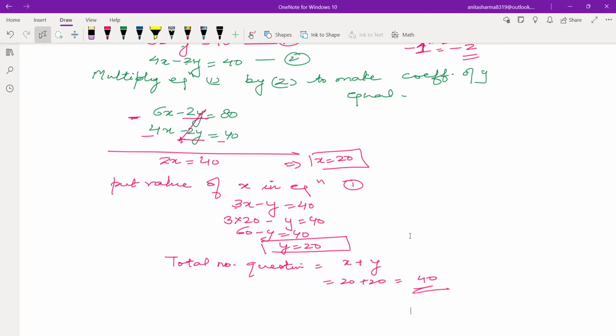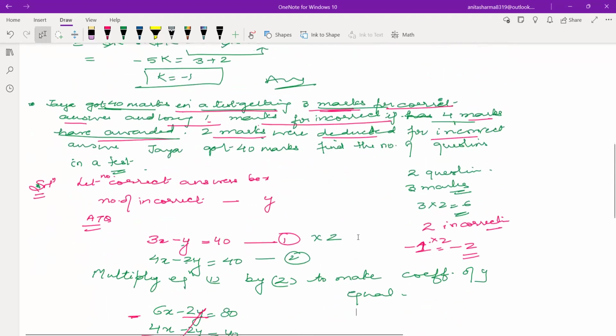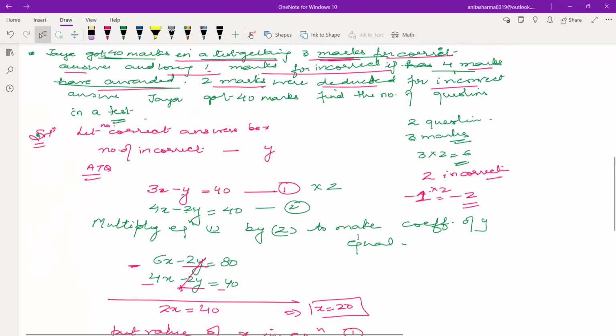But there are two conditions, na beta. When they are giving 3 marks, and in the second condition they are giving only 2 marks, right? Please note this, children. The number of questions does not change for both cases. Number of questions will remain the same, only their marks will be changing. Or maybe the total number of marks will remain the same. You can check. Ma'am, 3 into 20 minus.